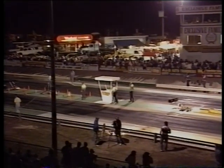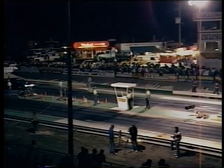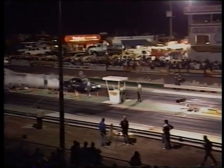He's on a bye run, but he's still going to run it hard, using up a little bit of his lane, starting to fume a little bit, and runs under the national record, 7.96, 171.30 mile an hour in the fulcrum suspension lane. Under the national record on a bye run in the first round, 0.393 under that record, and that'll be the first leg of a new record in Double B Gas. Absolutely fantastic performance in the first round.